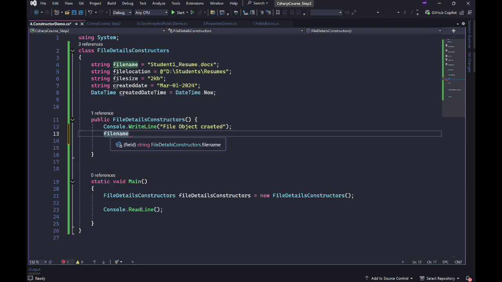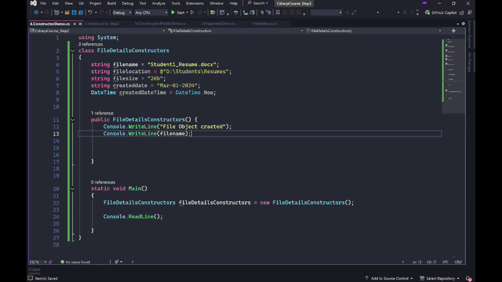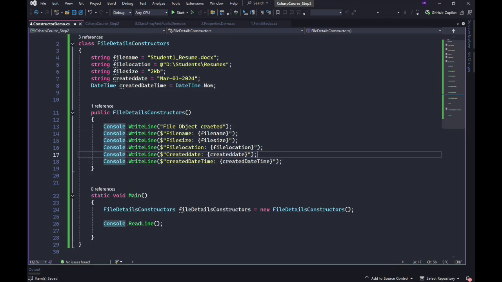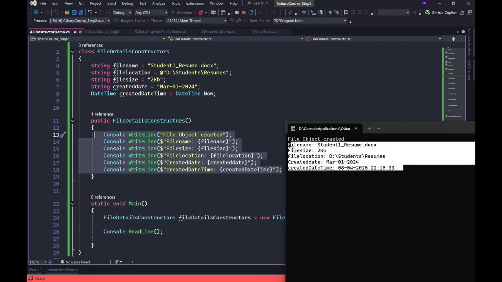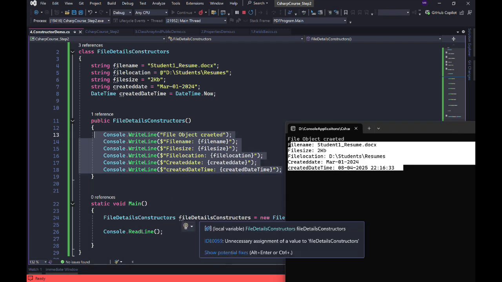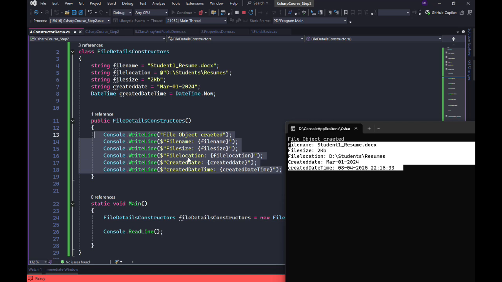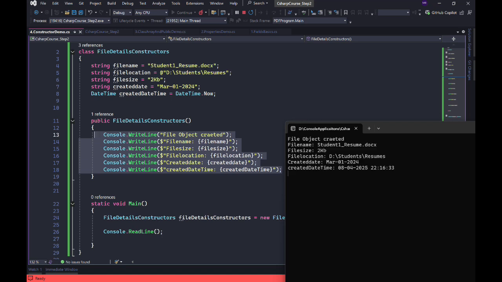Let me execute Console.WriteLine the same way for multiple fields. Now if you see the output, I can see all of it. Once I create the instance of the class, all the statements in the constructor are executed automatically, so I can see the output.